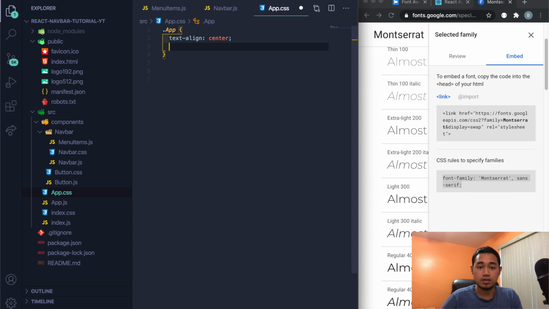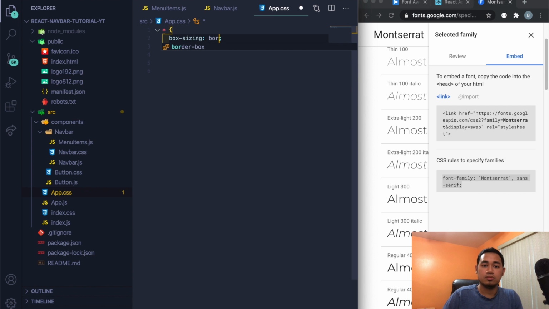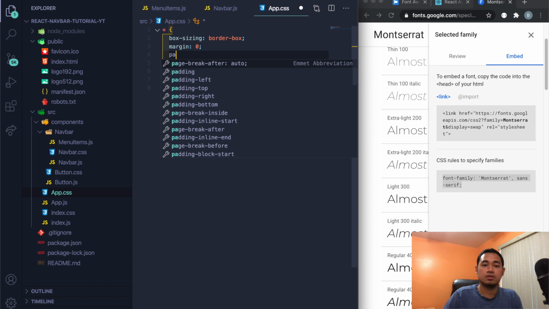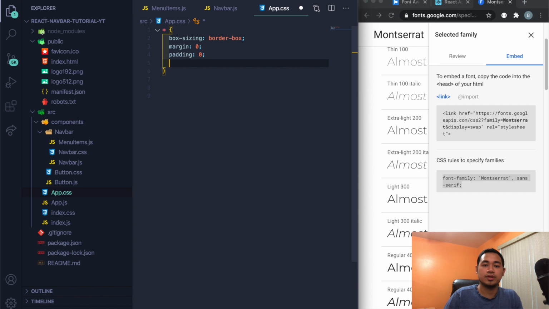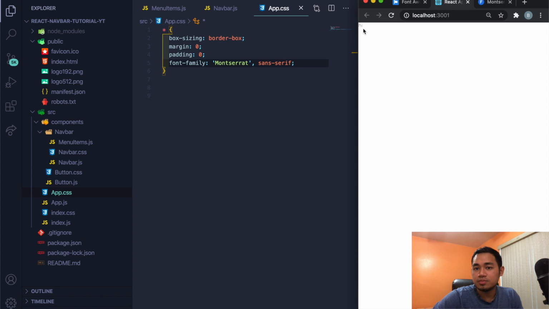Technically, let me get rid of this and just do the asterisk sign to reset everything: box-sizing border-box, margin 0, padding 0, and then we can copy the font family like this, save it, and go back here. And you can see it updated. You really can't see it, but it's changed.